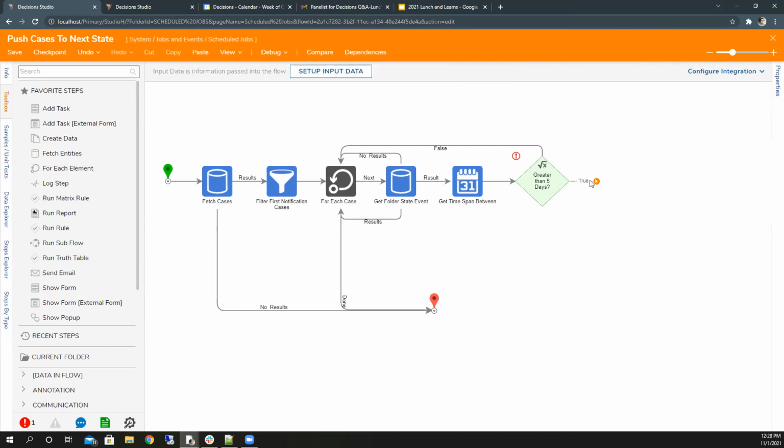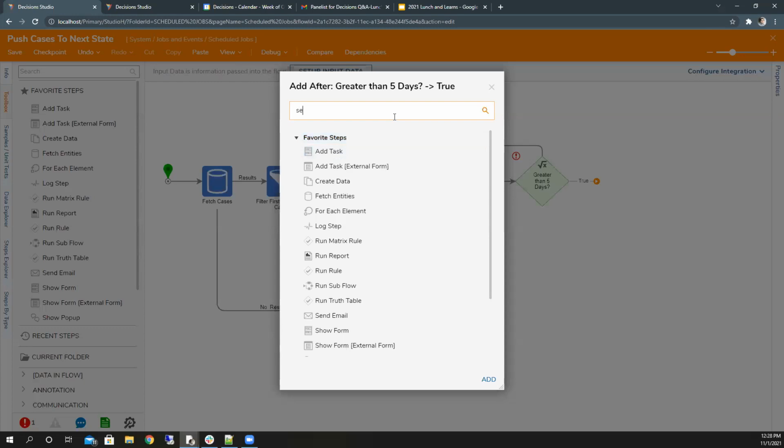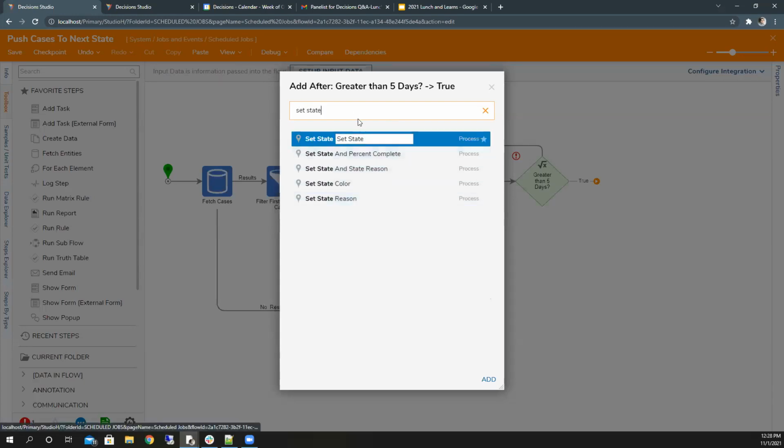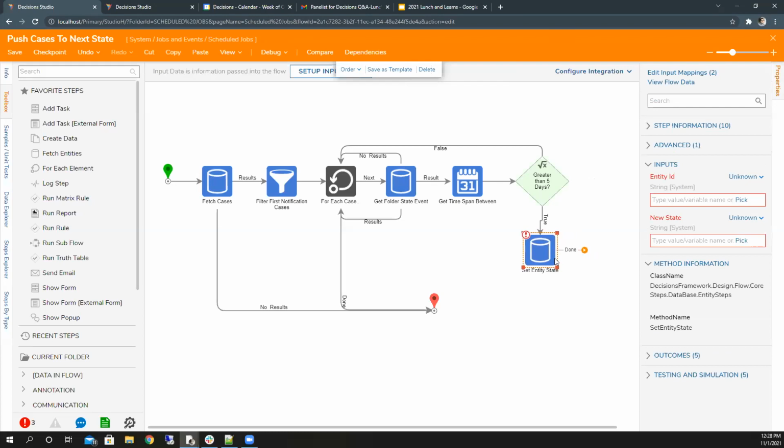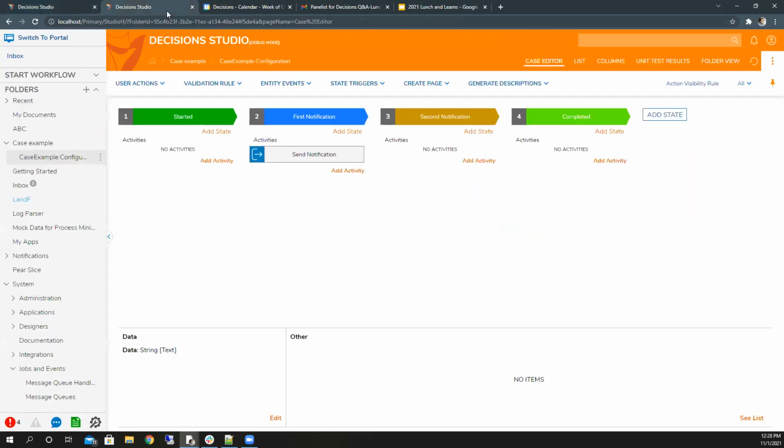Well, what's really cool is we can use the same step here as with a lot of things. Set state is pretty generic, or I'm sorry, set entity state. What this is going to do is just set it to the next state. And since we have a stateful system, this is all we're going to have to do. It'll pick up on the next notification flow and everything else will be fine. So when it goes to the next item, it'll automatically kick off the next trigger flow.